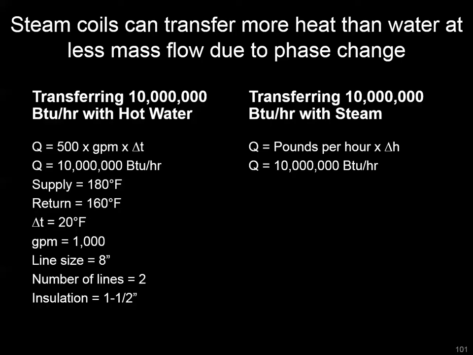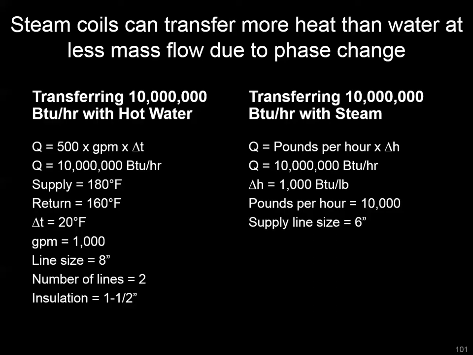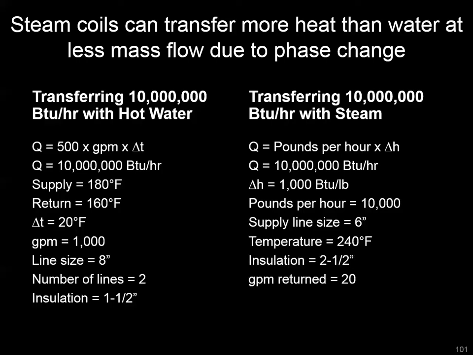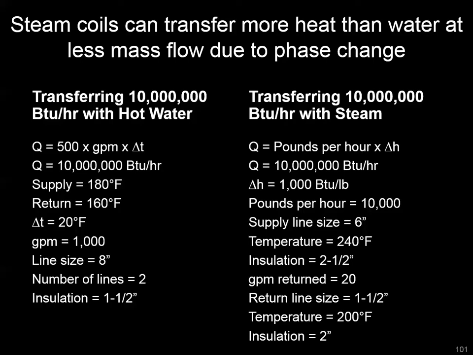To meet that same 10 million BTUH for an apples-to-apples comparison, using a typical delta H of 1,000 BTUs per pound of steam, we'd have a mass flow of 10,000 pounds of steam per hour. That might require about a 6-inch supply line for steam at up near 240°F, so we'd see a lot more insulation. Once the steam condenses in its load coil, we'd see condensate — roughly 20 GPM — returning, requiring a line size of maybe an inch and a half with about 2-inch insulation. These are the infrastructure and first-cost decisions that determine whether you'd have a hot water or steam system.